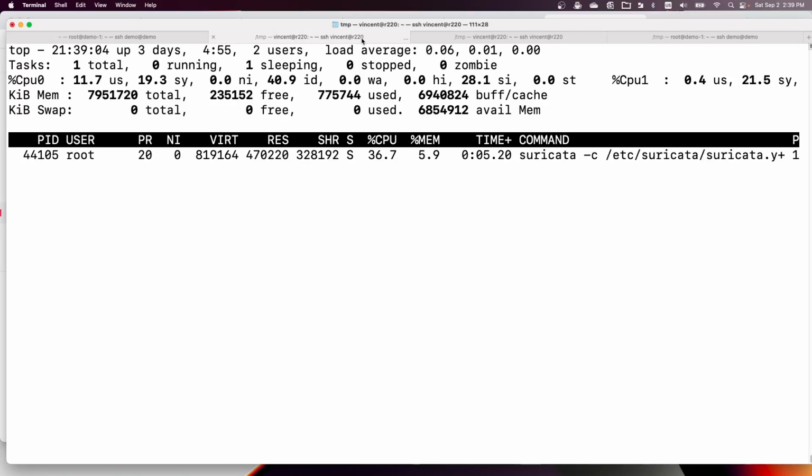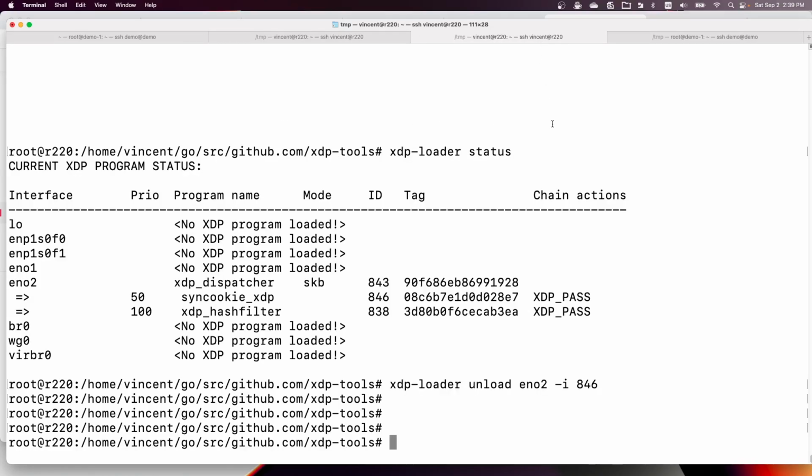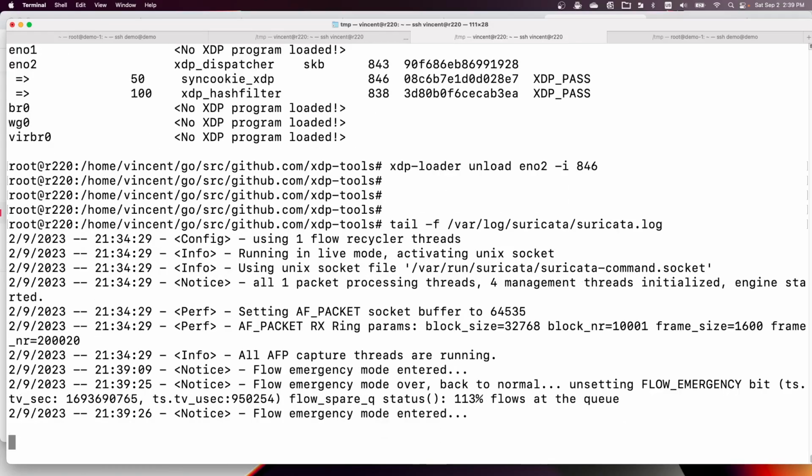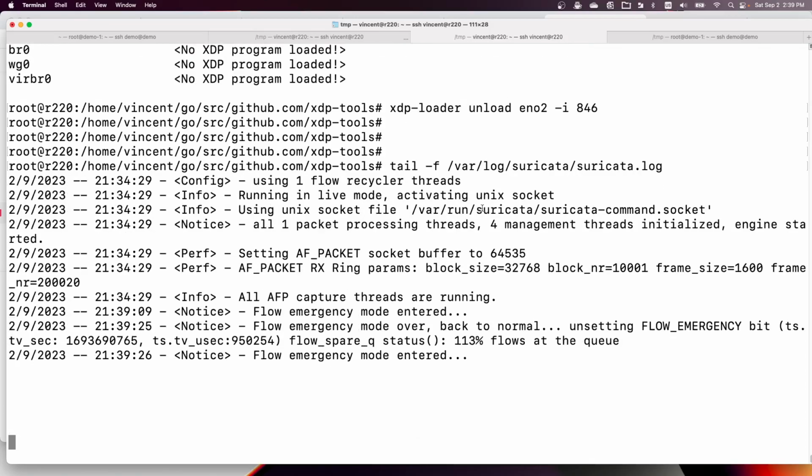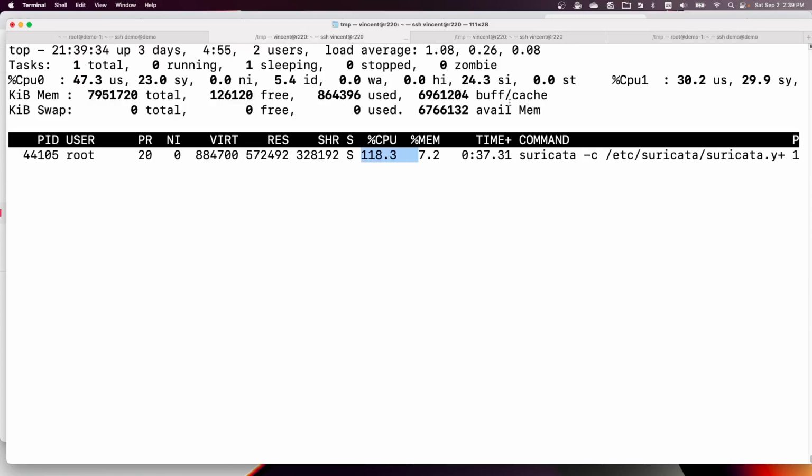Then we should see the CPU usage of the Suricata program jump very high, with 120% CPU usage, right? We can also tail the Suricata program logs, and it says flow emergency mode entered, right?